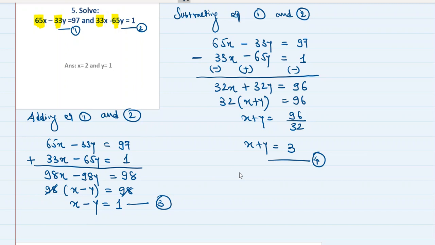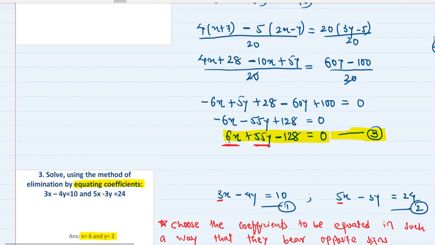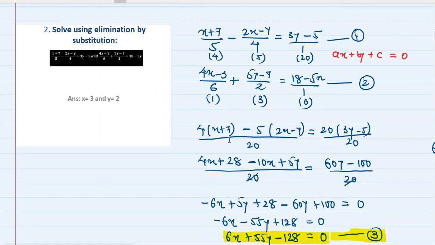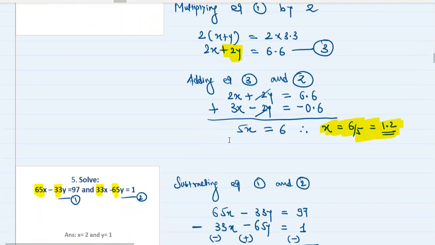So what lesson have you learned from this? The lesson is that whenever you have some complicated equation, try to simplify it. That's number one. How to do that? Try to understand the pattern. Initially, when we started solving questions, I think by far this was the most complicated question we had got, and we simplified it and further reduced it and found the values of x and y, right?